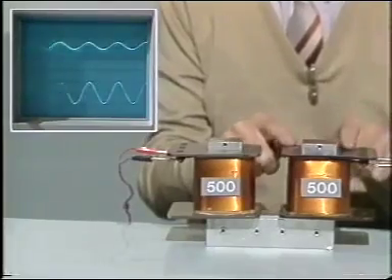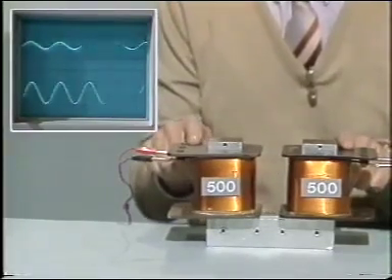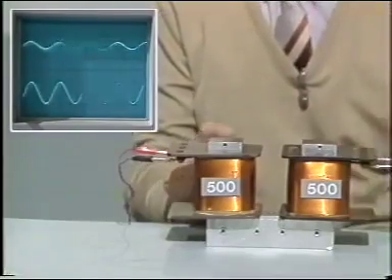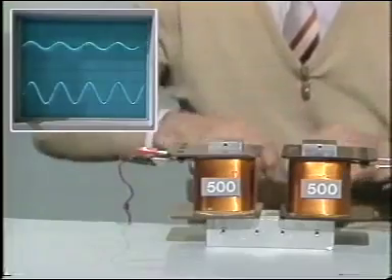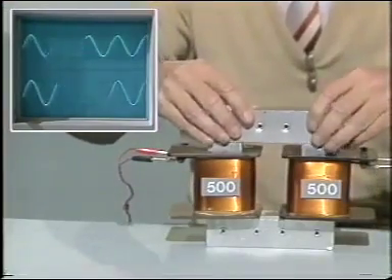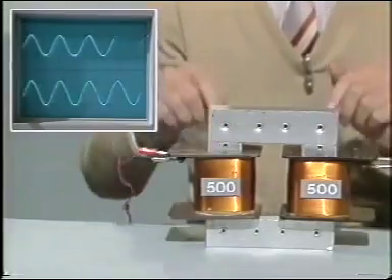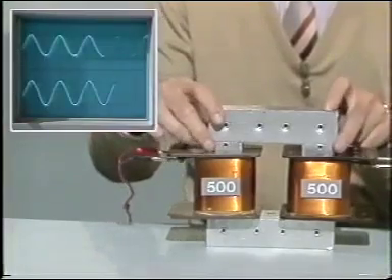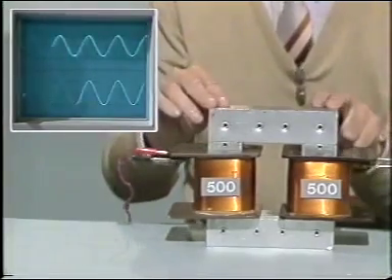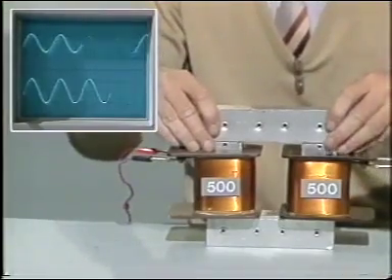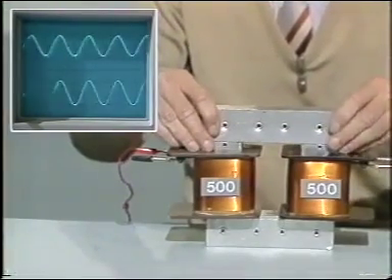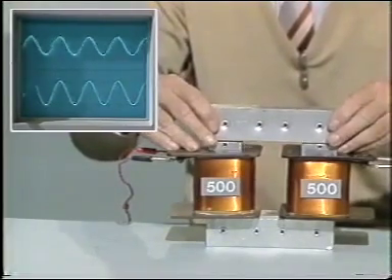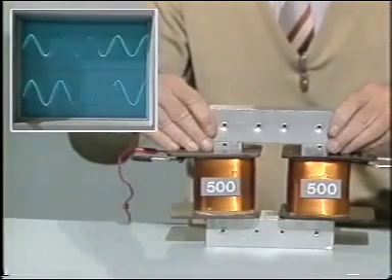Now, I've increased the sensitivity of the upper trace by a factor of 100 or more, but still the output voltage from the secondary is not as big as the input voltage to the primary, even though both coils have the same number of turns. Both have got 500 turns. What I have to do is to complete the magnetic circuit with another piece of iron, so that the output voltage is almost exactly the same as the amplitude of the input voltage. Notice if I introduce an air gap, the output voltage drops quite quickly. Even small air gaps will destroy the quality of a good magnetic circuit.